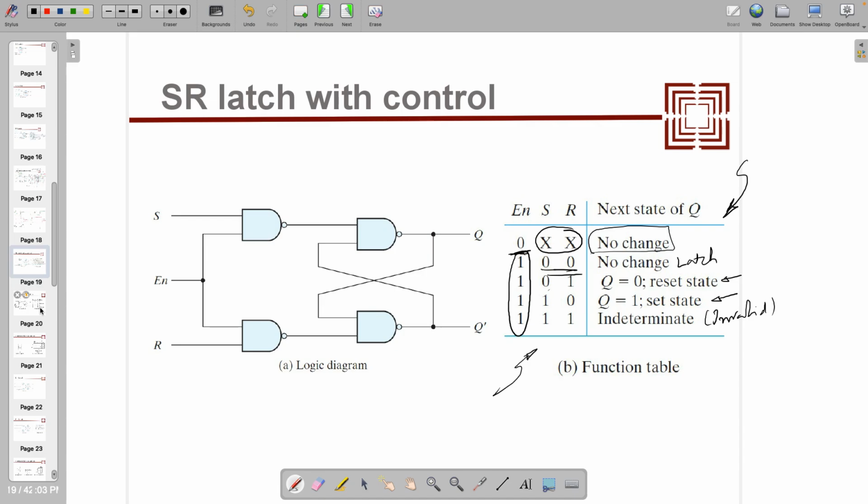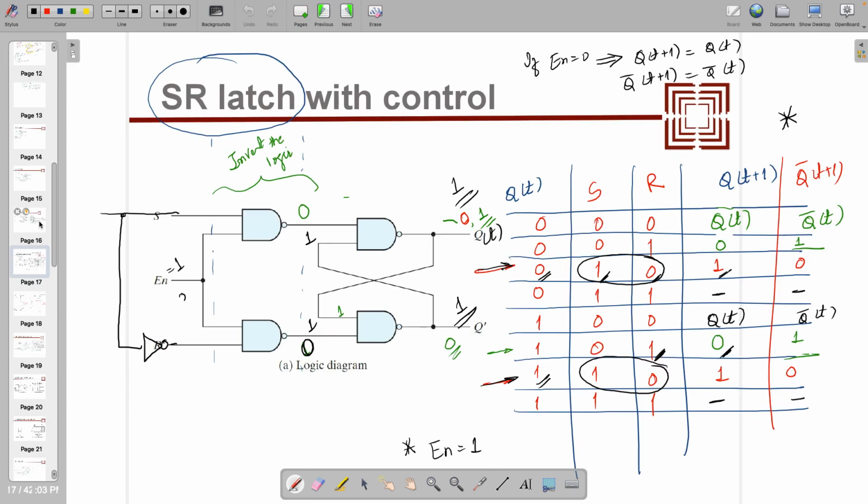Just to incorporate making the generalized output. Otherwise, look here, if I keep this one table like this one, if I don't keep Q of t, then I can only talk about these 4 conditions. What about other conditions? Exactly. So if you want to write down a generalized answer, then I need previous and next. So that's why we have to find one more variable.